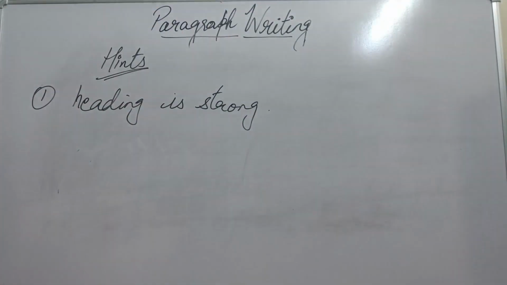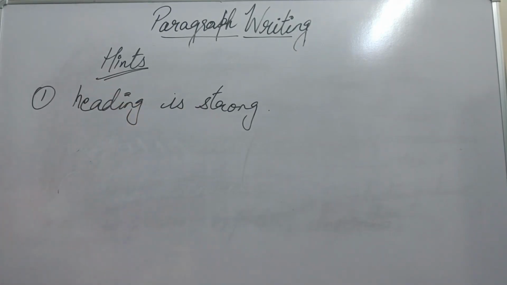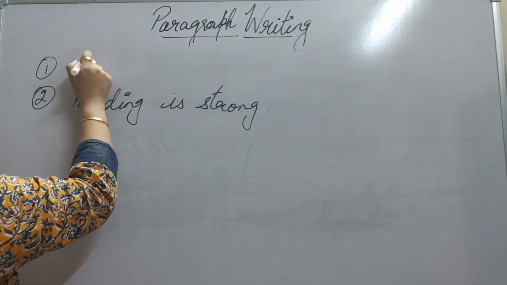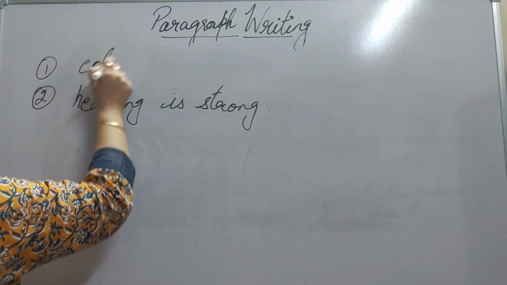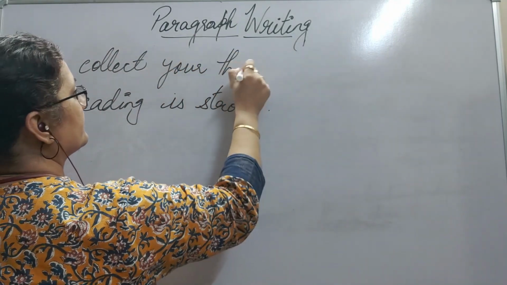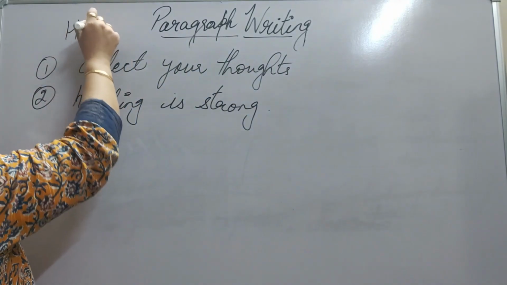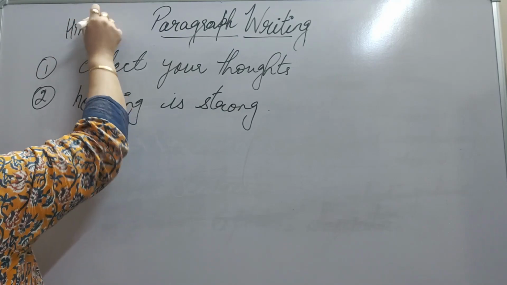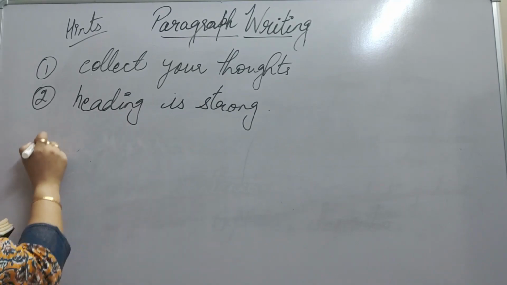Now you have to develop those thoughts that you've got. Before the heading, in fact, I think I should put in the points. Let's say you can accumulate your thoughts. Or accumulate, if you find the word difficult, let's say collect. Collect your thoughts. Okay, collect your thoughts. Then the second thing is giving a heading which has to be very strong.